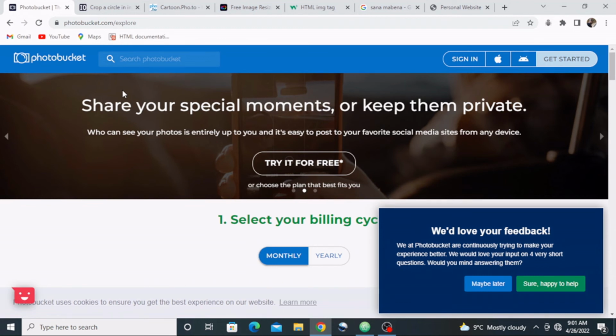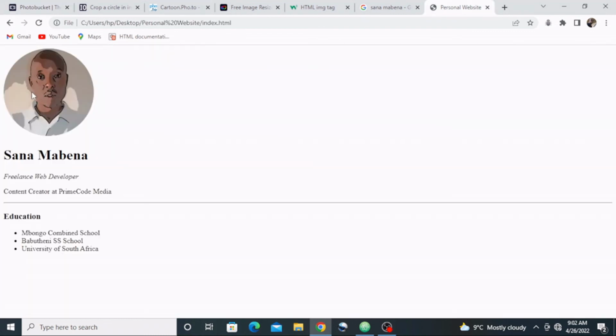That is, if maybe you do not have an image online, or maybe the images that you have online, you don't like them, you like maybe the one that is available on your desktop, for example.